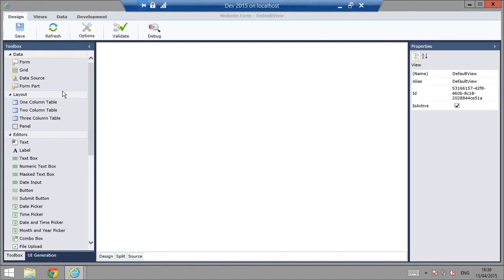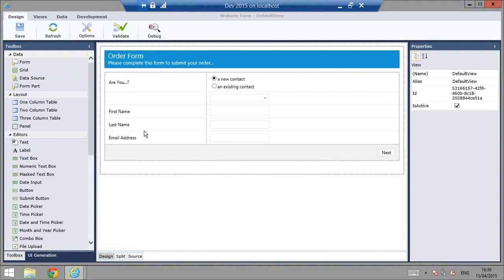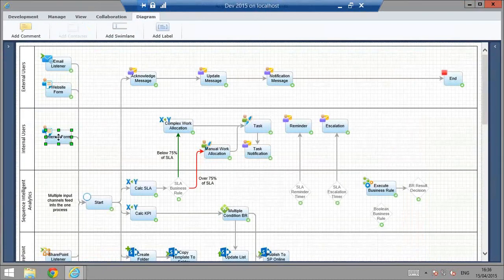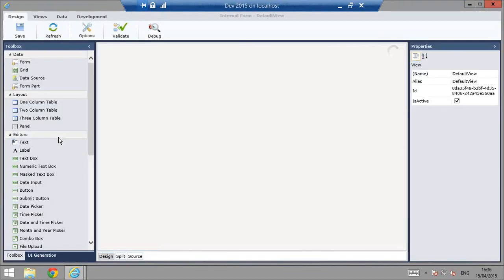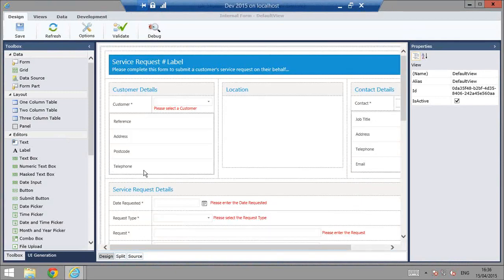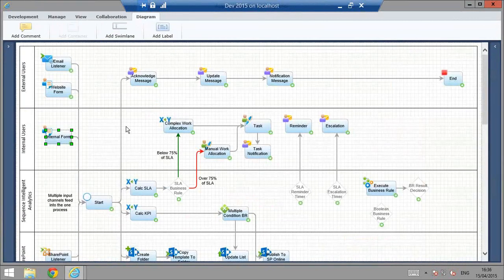But for our internal users, we may well want to give them more information. Just very quickly to illustrate that, let me show you in our UX Studio. So the external users, very simple, clean form, not capturing much information from them. But for our internal users, we want to capture more information from them about what is being requested. So we can tailor the view to the particular channel or the particular set of users that we're interested in.